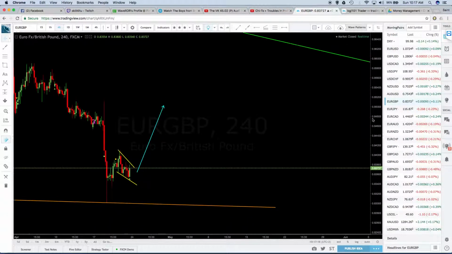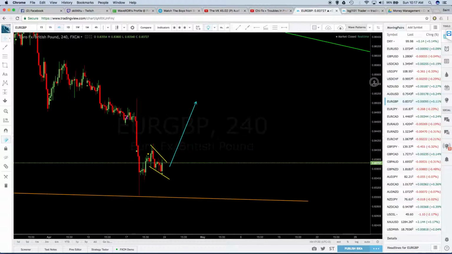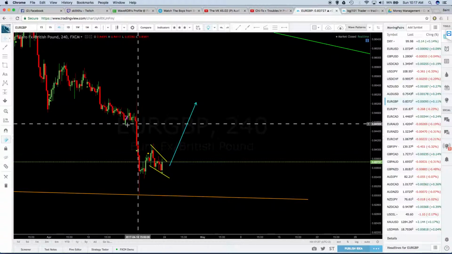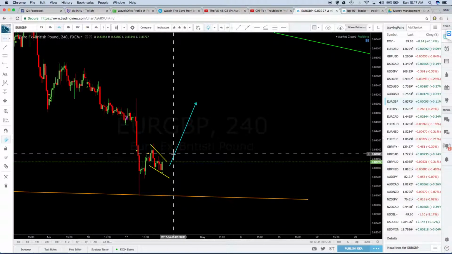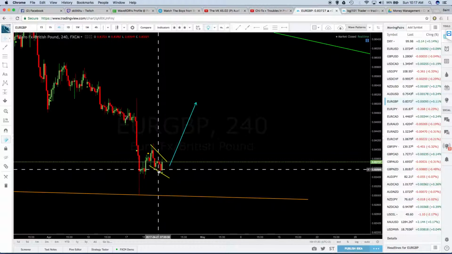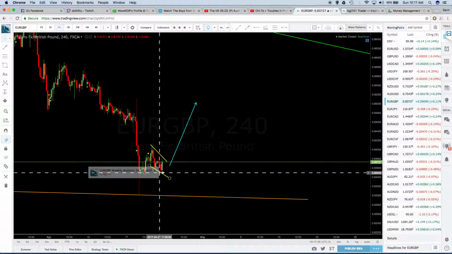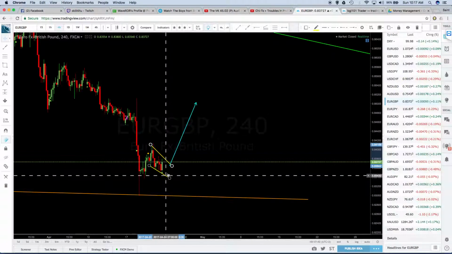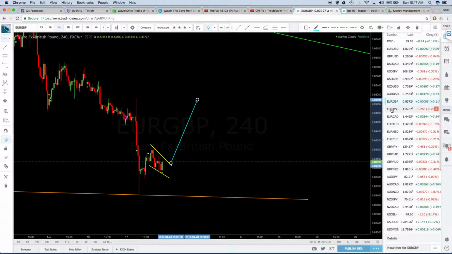Euro GBP. Okay, so most of the euro pairs are forming flags for a continuation up. Once again, we don't know how far it's going to go up, but you can look at the previous lows or the previous highs for possibilities. You can use your fibs to also see possibilities. But here's a nice flag forming now, and we got a B and a C. So maybe it'll break out on this leg here, or it might come down one more. But however it works out, we're looking for the breakout of this pattern. Bounce or break. Buy the bounce or the break.